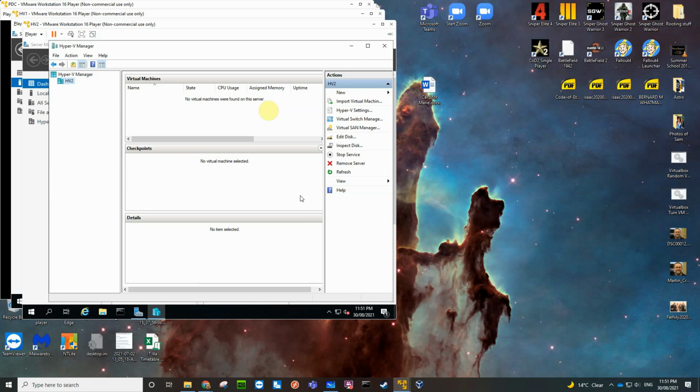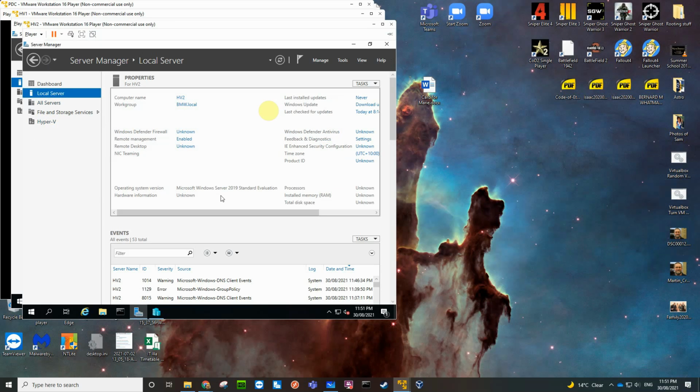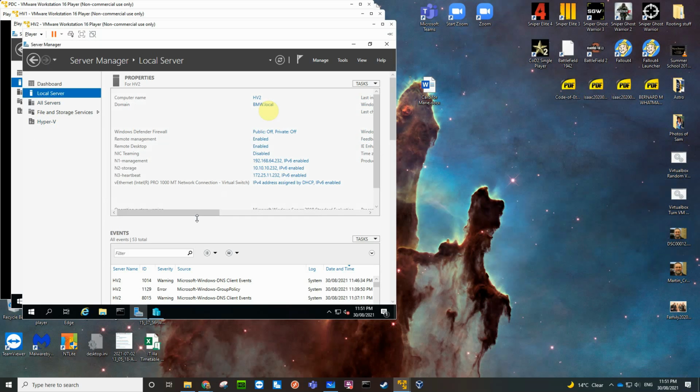And when we have a look at what that looks like using the local server manager, if you remember, yes, we renamed these things, but we put static IP addresses on everything, remember? And we put a static IP address on the 192.168.1 subnet as well. But look what installing HyperV's done. It's turned it into a DHCP address.